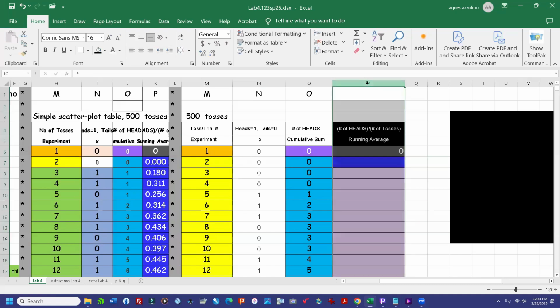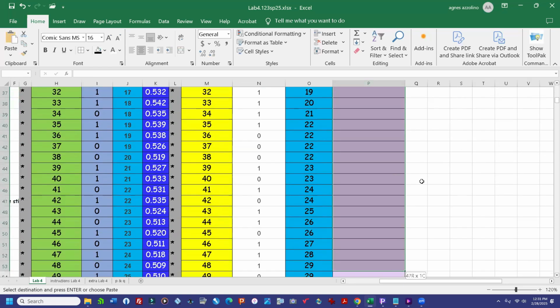And it should give me, well, it gave me a white number. I want to center it. And now, once again, I'm going to copy that cell with a Control C, and I'm going to paste it.